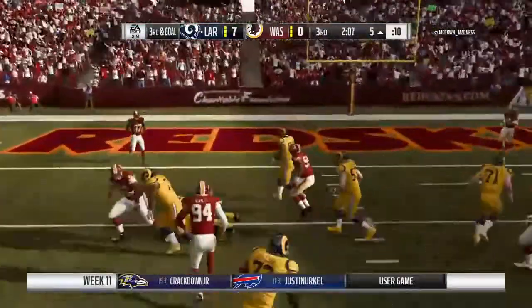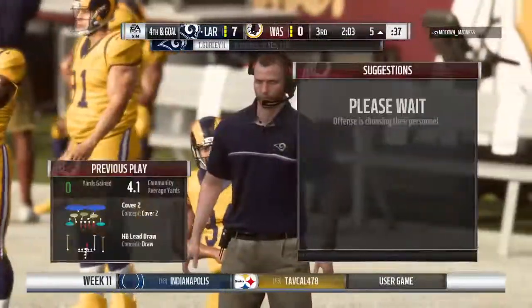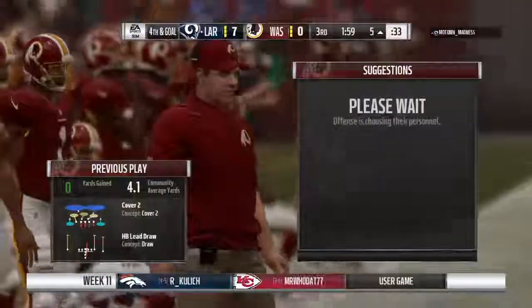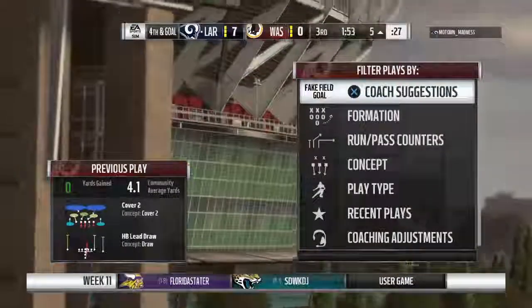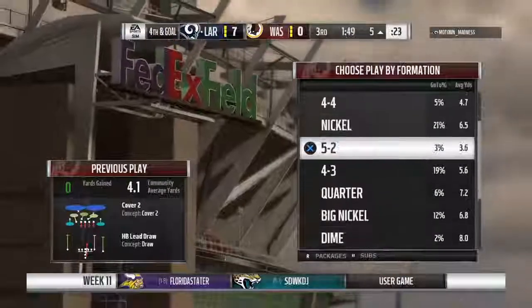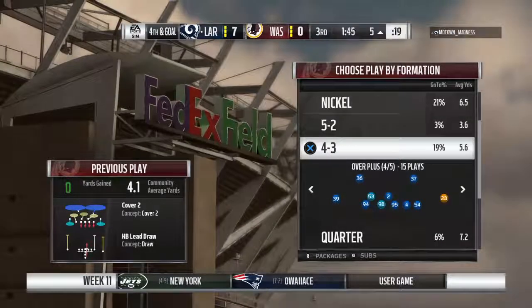Now a draw as Goff gives to Gurley. And not going to be able to push this forward. He runs into a wall right at the line of scrimmage. This is where you're probably weighing the score and the clock. 3rd quarter, so maybe it's a little early to start worrying about how much time is left in the game. But if you kick the field goal, you make it a 2-score game. A tough balance and a tough decision for any coach to make.